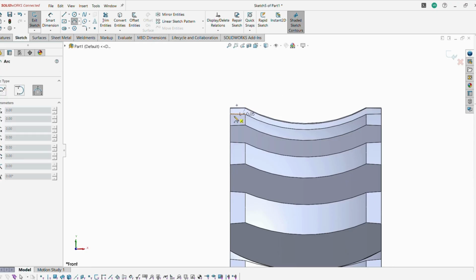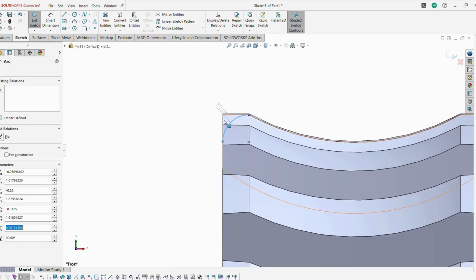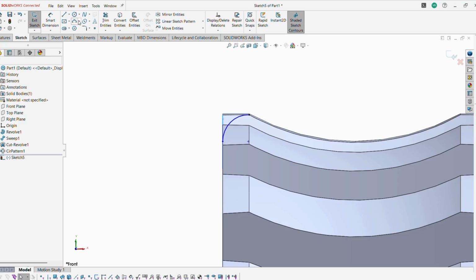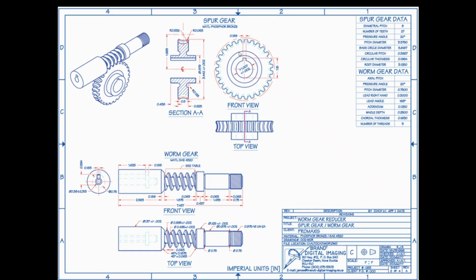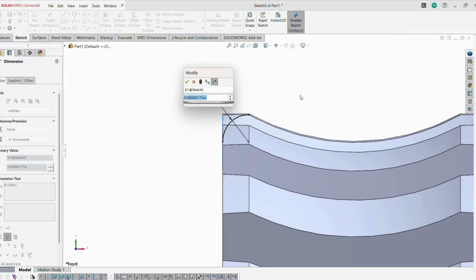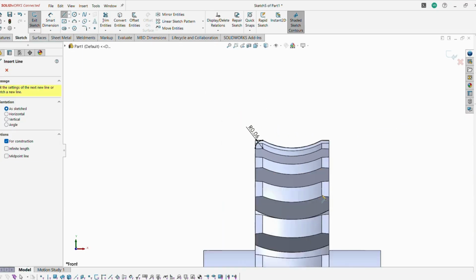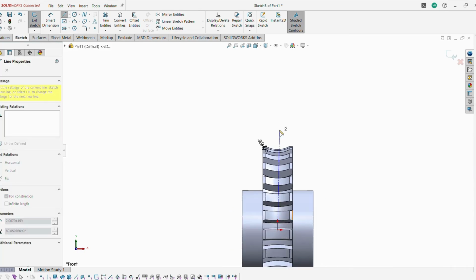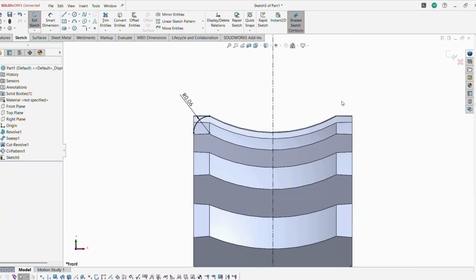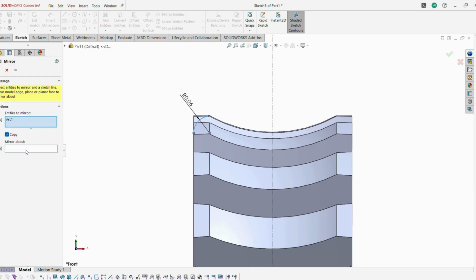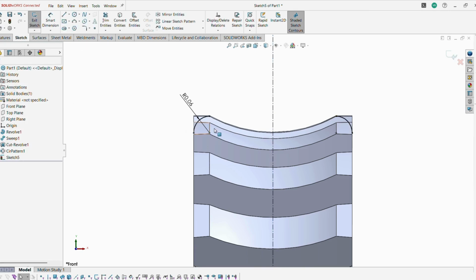First, choose a 3-point arc from the edge end point just to draw an arc profile. Make it a tangential connection on both the vertical edges as well as the horizontal edges. Now what is the dimension for this arc profile? It is 0.063 mm. Once it is mentioned, draw one vertical center line from the origin point. Afterwards, we are going to mirror the profile from the left one to the right one. So using mirror entities, choose mirror about, mirror from left to right.